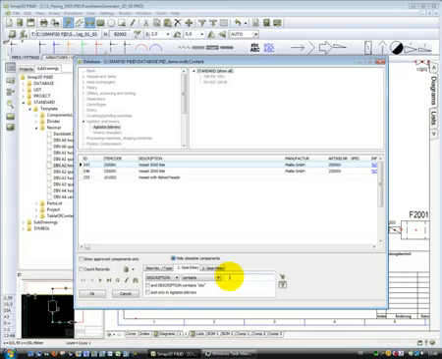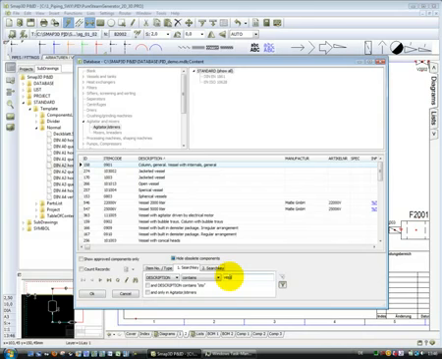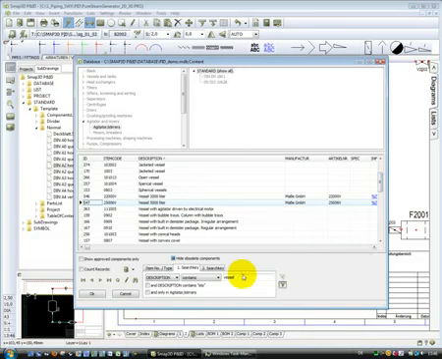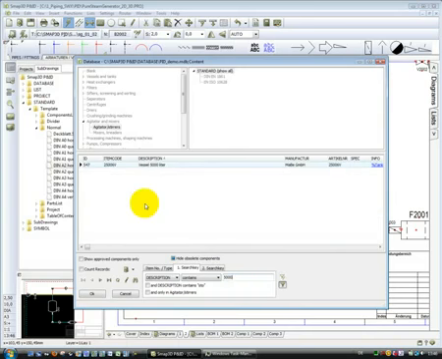I need a vessel, and if I search, for example, for a vessel, then you will see that I get a lot of component data sets here in my database. But if I need a specific vessel, I can enhance my query or change my query value to 5000. And if I create a good database query, then I come to a minimum set of results, like in my case a vessel with 5000 liter.